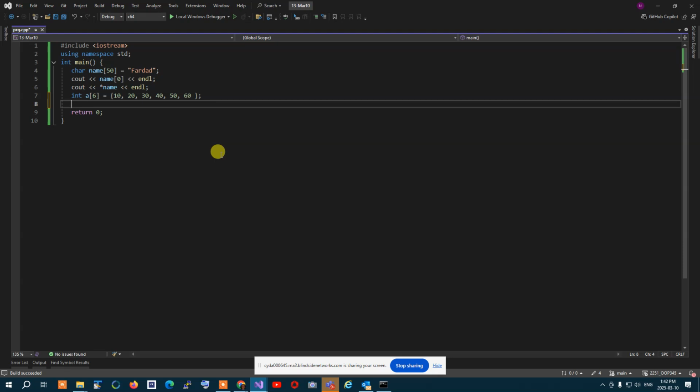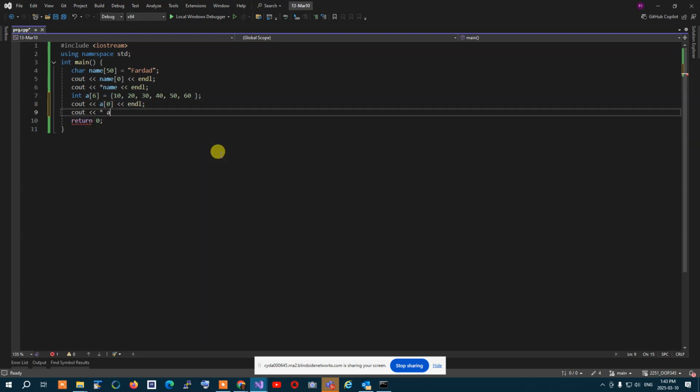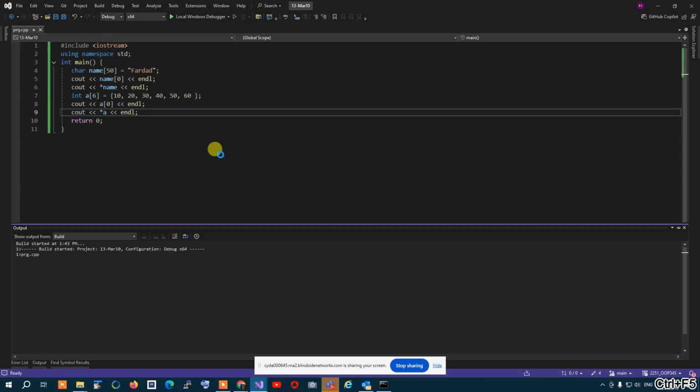If I say cout a[0], it's the same thing as saying cout *a. It's the exact same thing as with name. There's no problem with that.